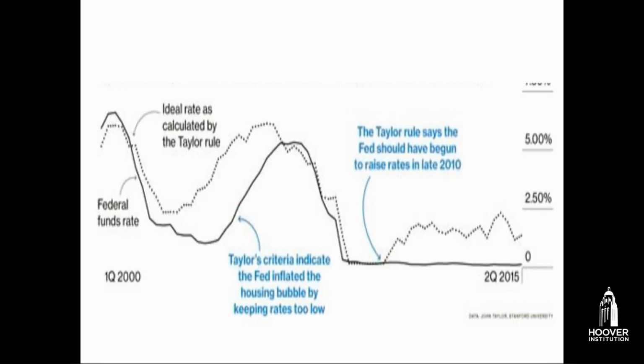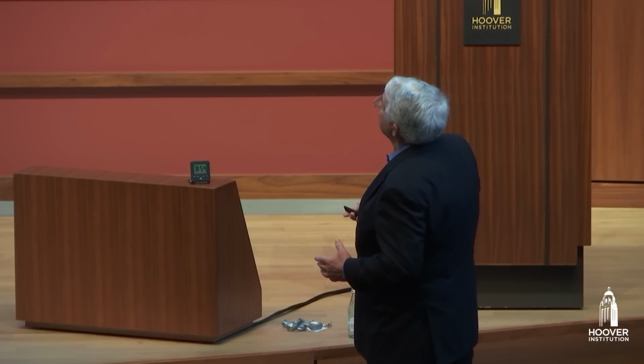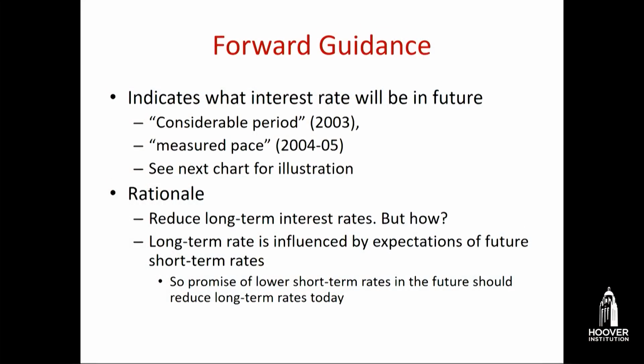And so how do we think about that in terms of monetary economics? The subject's gotten more and more complicated. We've dealt with that in the US and other countries in two ways. One is by the so-called forward guidance idea. Forward guidance is simply a way to tell the markets what the Fed or the other central banks will do in the future. It's a guide to the future, forward guidance. It's happened in the past, and I'll show you some examples of that.